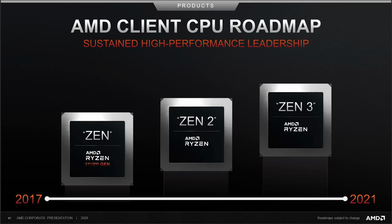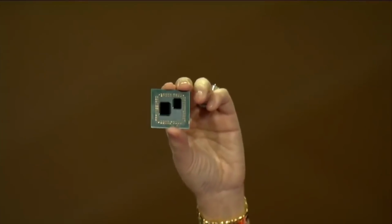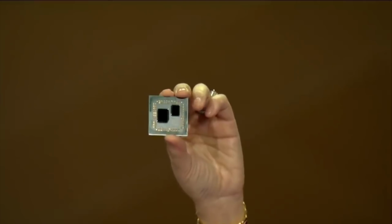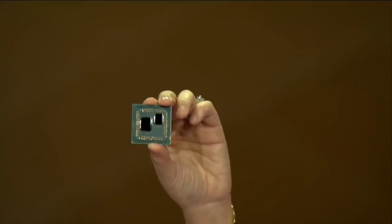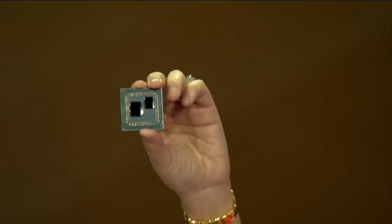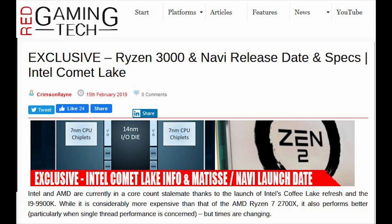A great example of this gamble is with Zen 2, which launched a year-ish ago with the Ryzen 3000 series, using TSMC's 7nm process. Seriously, please stop saying these features were tacked on the last minute. It makes hardware engineers just laugh at the absurdity of these statements. It just is impossible. I was also the first to leak the Ryzen 3000 release date, along with the shared launch of the RX 5000 RDNA 1.